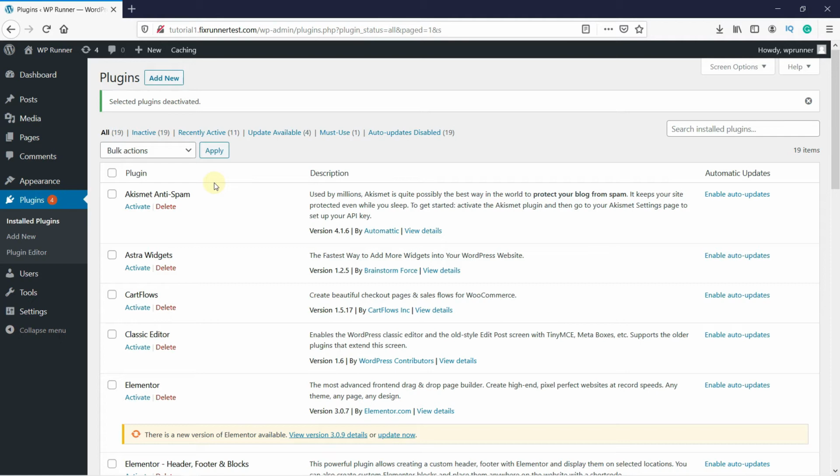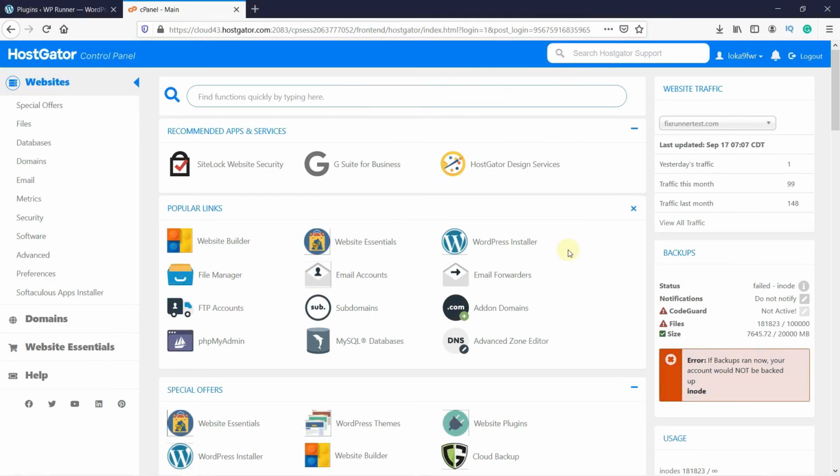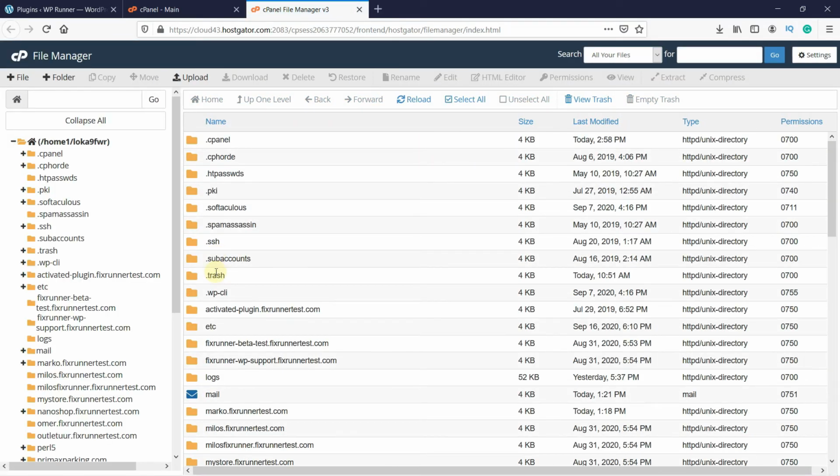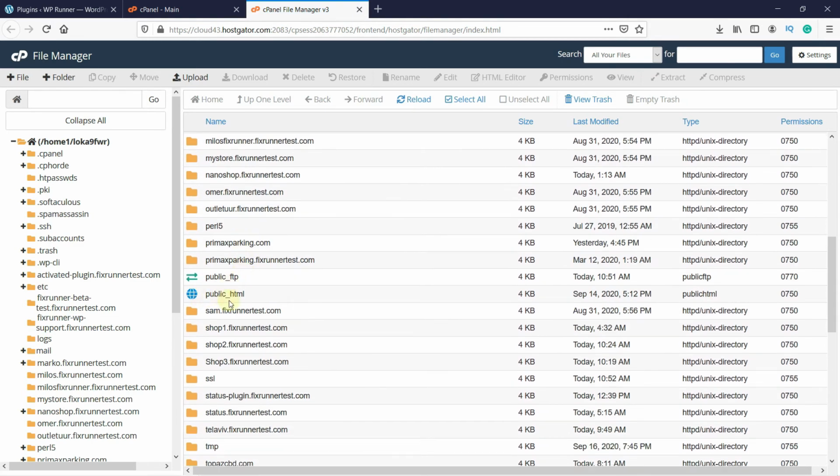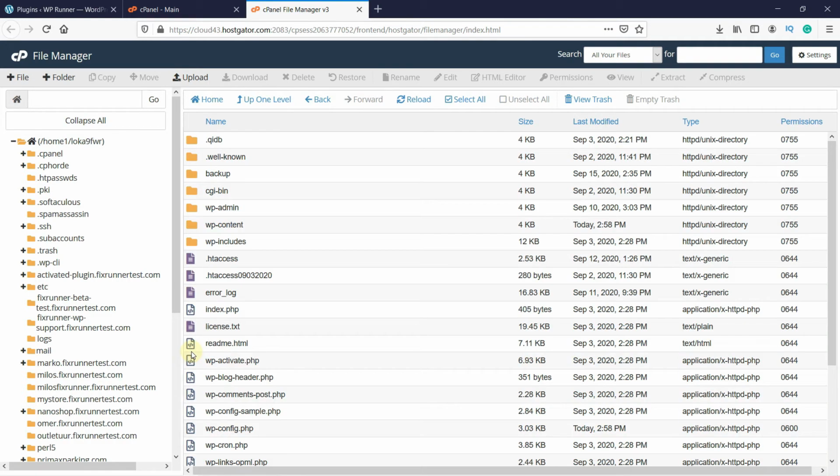So to back up the htaccess file, first log into cPanel. Then click on File Manager. Navigate to the folder called Public HTML and double-click on it to open the folder.